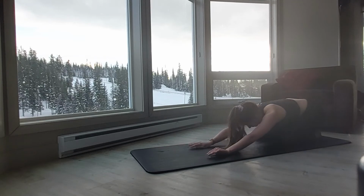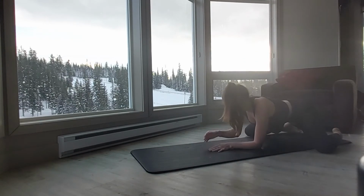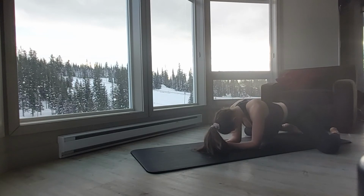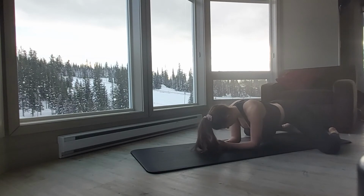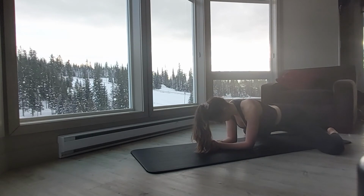Sitting back onto our feet, take the knees out wider this time. You may want to go horizontal on your mat, so your knees stay on the mat for softening. And placing your weight on your forearms and elbows. Head in line with your spine. Opening the hips here. See if you can sink further down on each exhale.